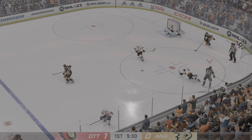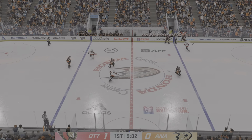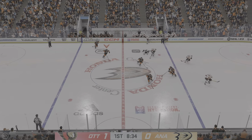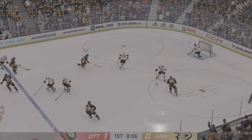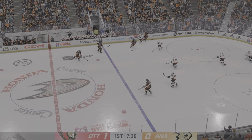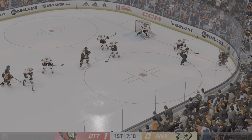Oh, what a good textbook hit there. And they continue to fight for that puck along the wall. And a bad pass, and they'll be forced to start all over again outside the offensive end. Here's a chance! Huge stop by Talbot! Talbot's still on display there. Good save into the corner with it. Steps in front of the shot.